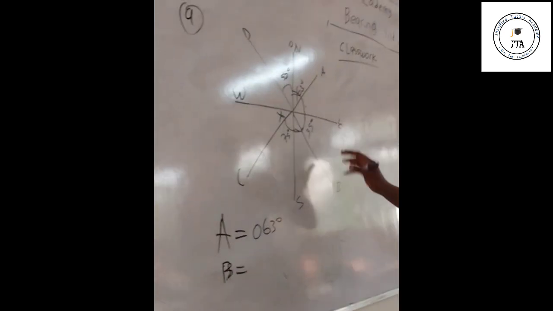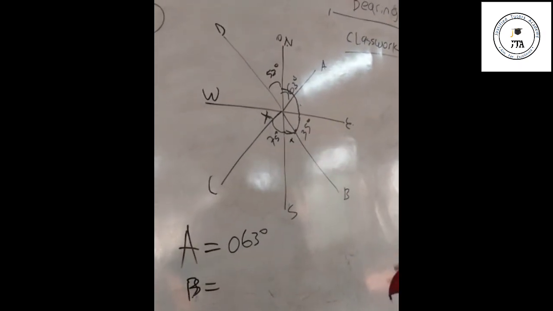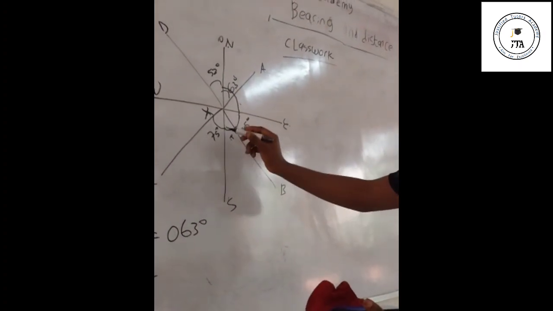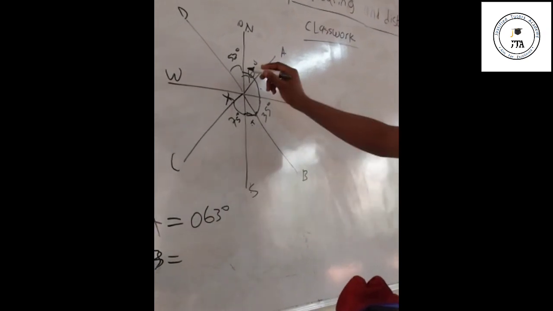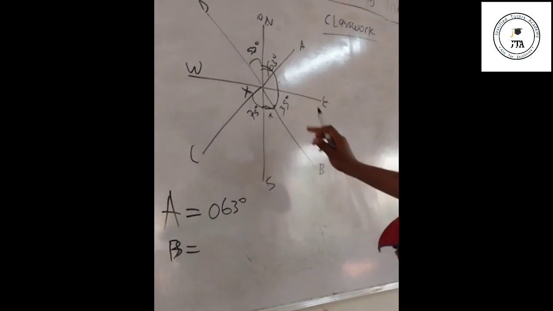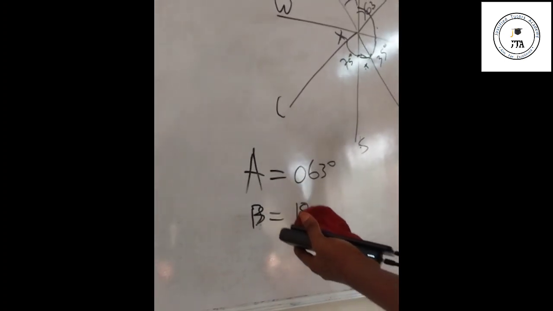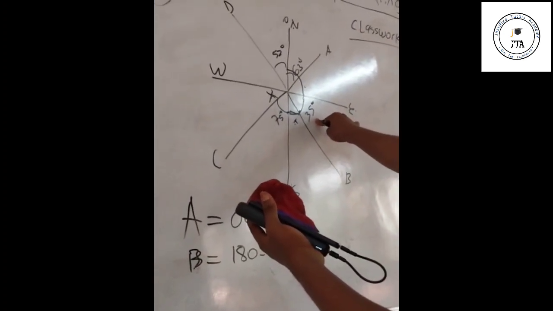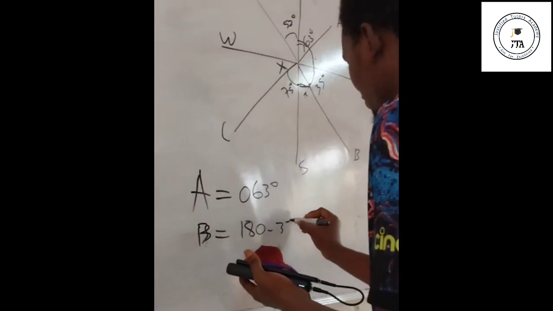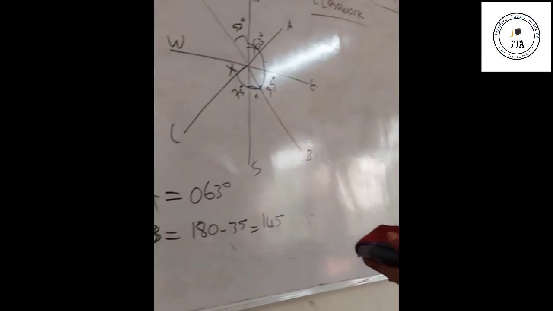So we have to find the angle at this particular part. We go from here to this point to get here. And you know from this point, from south to north is 180 degrees, because angles on a straight line add up to 180 degrees. So therefore, D will be equal to 180 minus this one here. Am I right? Yes. 180 minus 35 degrees, which is equal to 145 degrees.